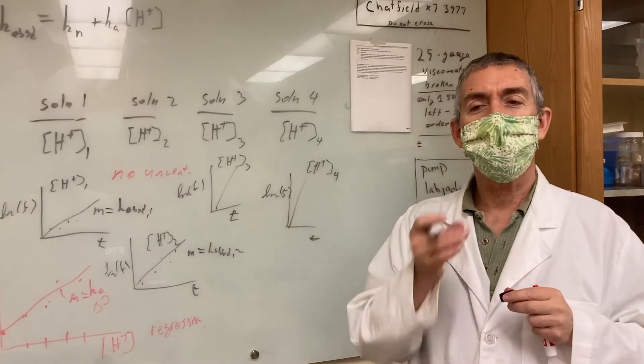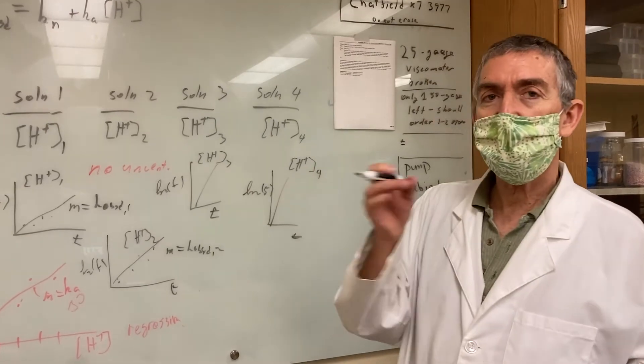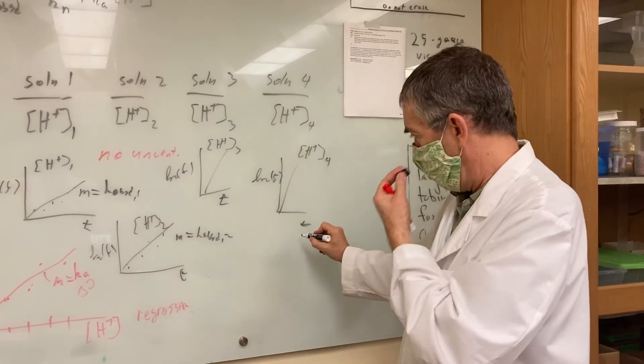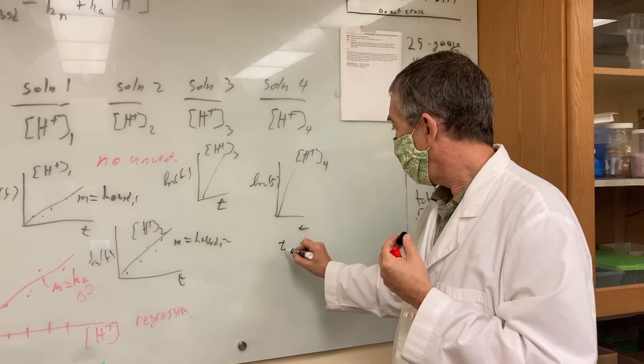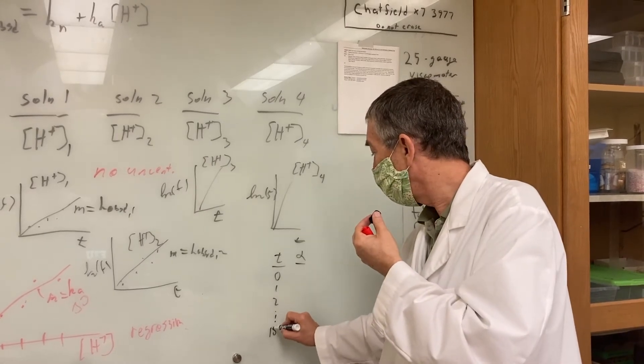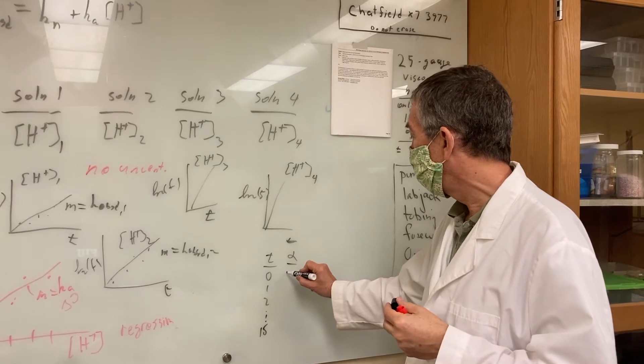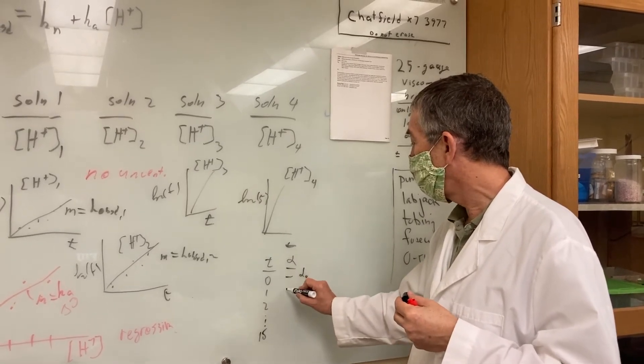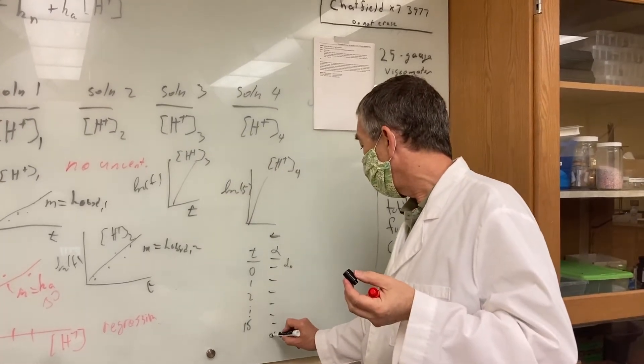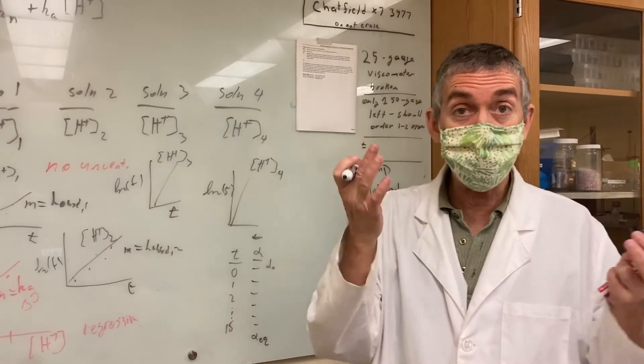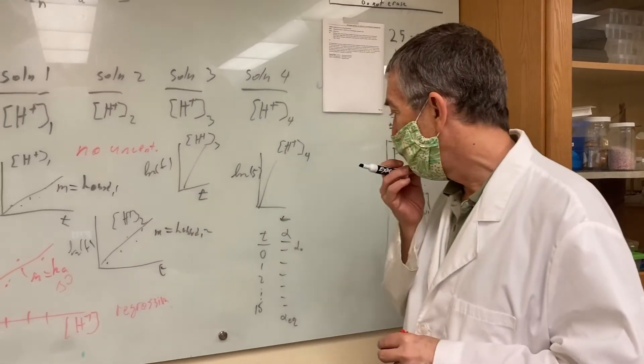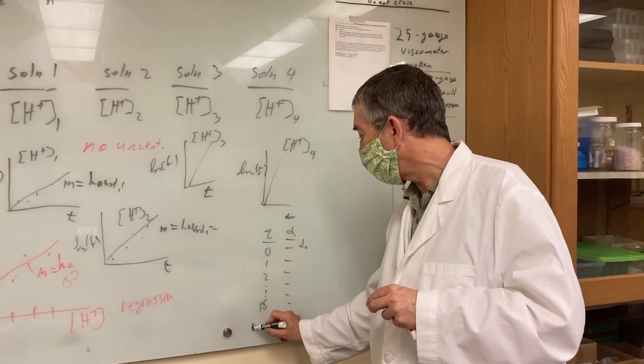So let's just for a moment talk about the timings you have to do. You'll have to do each of these runs, four runs. And for each of them, you will probably set up a table of alpha and T, 0, 1, 2. This is minutes for time all the way down to 15. And you'll simply get an entry. This is going to be alpha. This entry here is alpha naught. And then you'll just make your entries. Now, there's one other thing you're going to need, and that is alpha equilibrium. In the lab, if you were able to do this in the lab, you would need to wait overnight, really, for the equilibrium to be firmly established. So that then is really overnight is good enough.